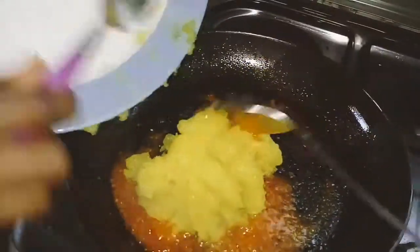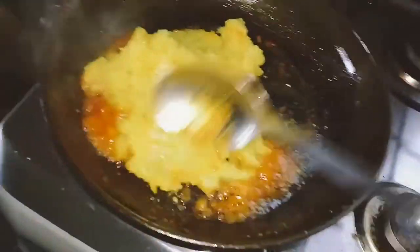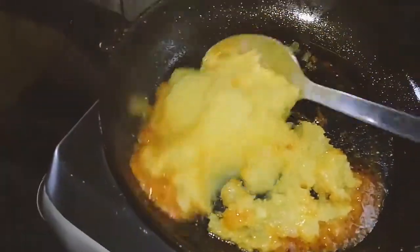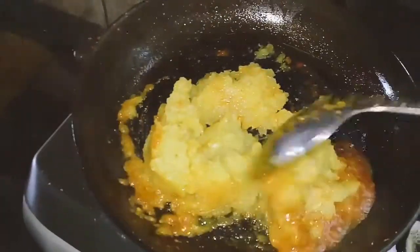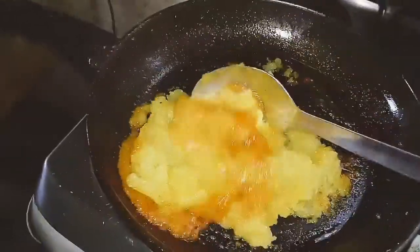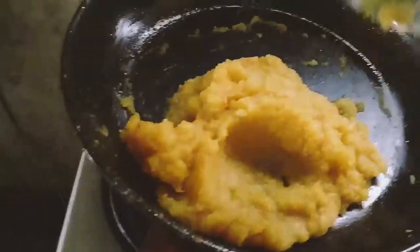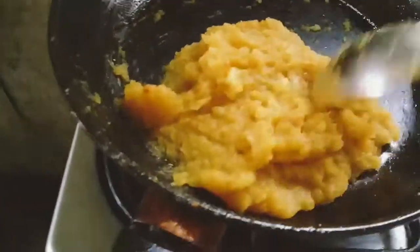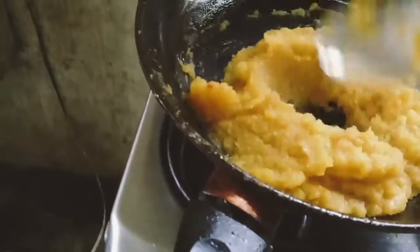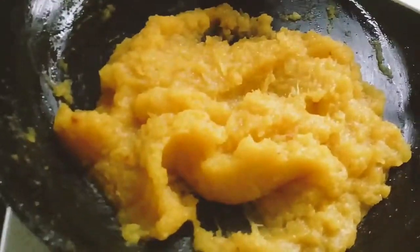Hi, it's food game again in the kitchen. What I have here is a paste made from what we call in Yoruba 'elegede'. Elegede is a variety of squash related to kabocha squash, which is of Japanese origin. This recipe can be enjoyed with yam, with omelette, or all alone as porridge.